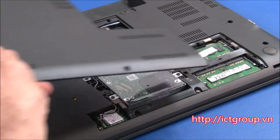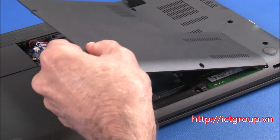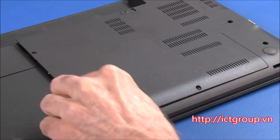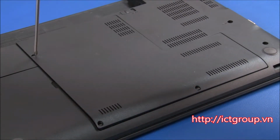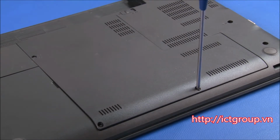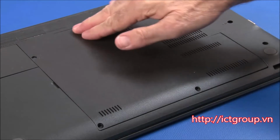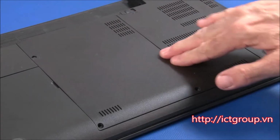Place the tabs of the large bottom cover into the corresponding slots in the chassis. Lower the cover into place and secure it with 3 captive screws. Make sure all of the clips are secure.